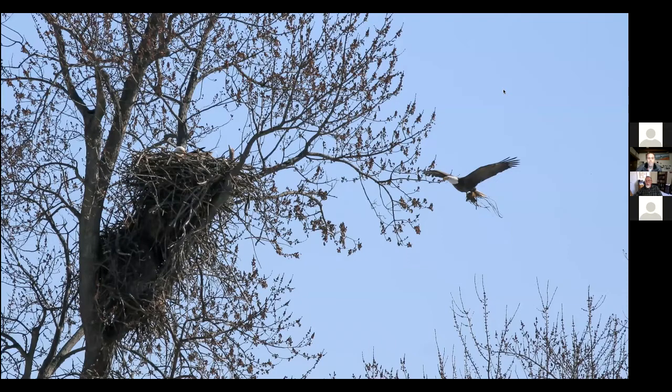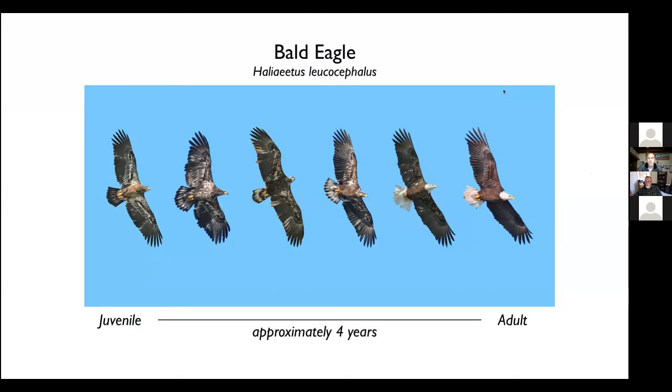One thing that's fun about bald eagles is that their age progression occurs over about a 4-year period. So if you're a photographer, and maybe even if you're not a photographer, just someone that gets a good look at these birds, it's fun to come home with your photographs and get your books out and try to age them. A lot of them fall within, you know, whether it's a third year bird and a second year bird. But the thing is that it's a riot to do it. So keep that in mind.